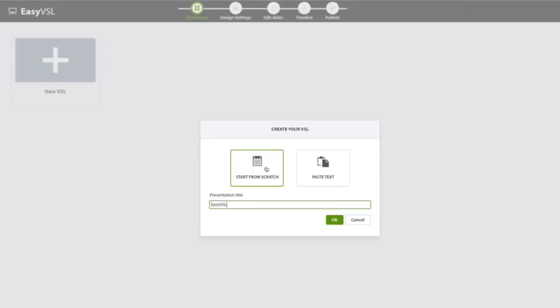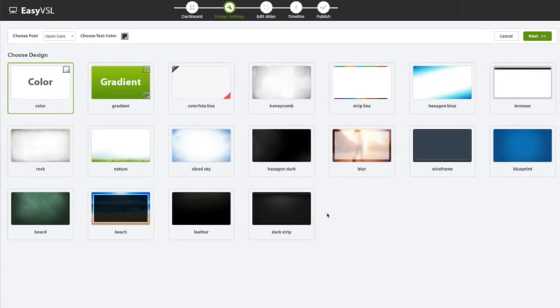You can start from scratch if you want to. Okay, so you can just type out your script right from within the PowerPoint slides itself. Or maybe you hired a writer, or you already put it on a notepad or a Microsoft Word document, you can go ahead and just paste in the text right onto the software. So I'm going to do that just to save some time here. And we'll click on OK.